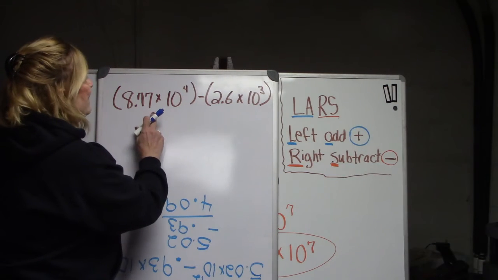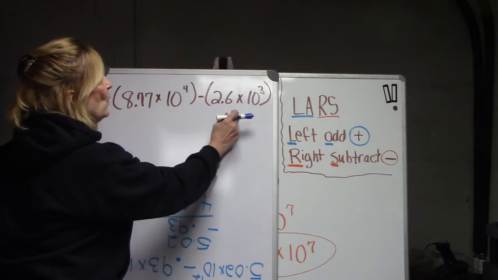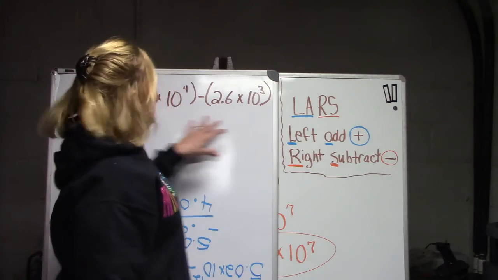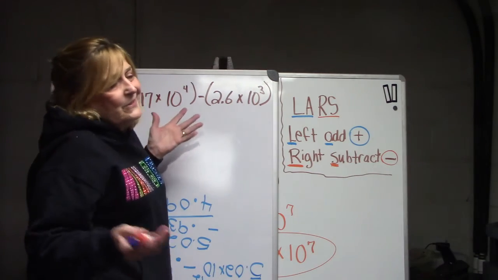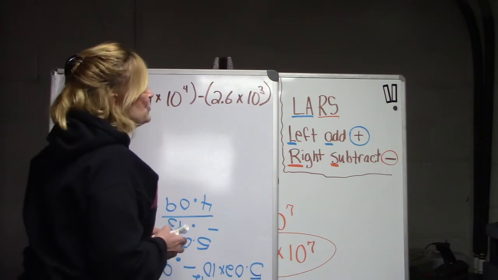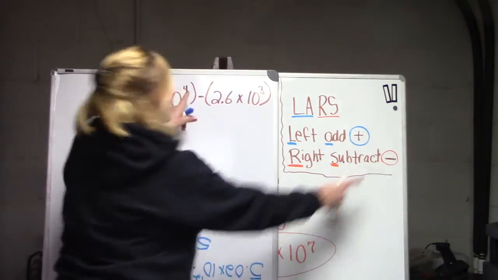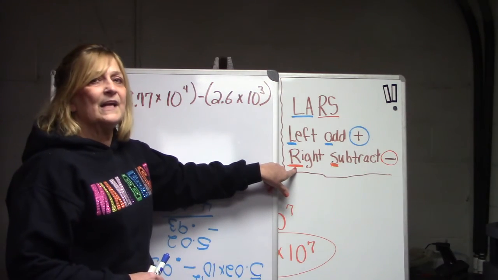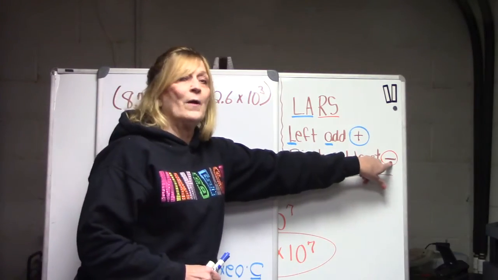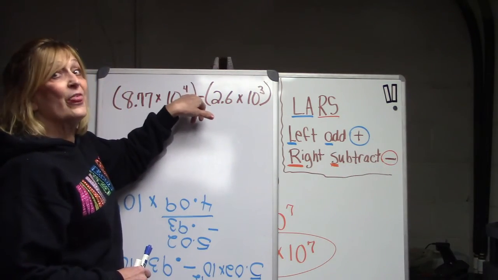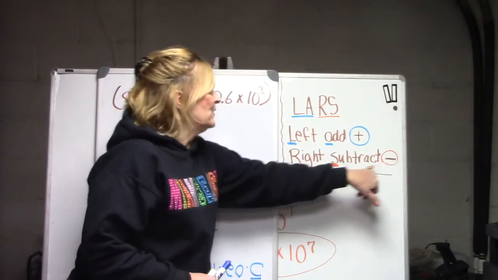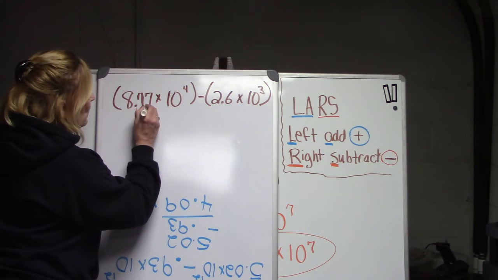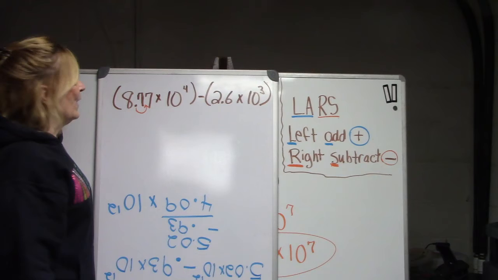We've got 8.77 times 10 to the 4th power minus 2.6 times 10 to the 3rd power. Let's just switch it up. Let's keep this one to the 3rd power, and let's move this one to the 3rd power. Just to show you can do it either way. It doesn't really matter. So now I need my exponent to go down 1. So I'm going to be moving my decimal point to the right this time, because I'm going to take 1 away from my exponent. I'm going to turn this into a 3.